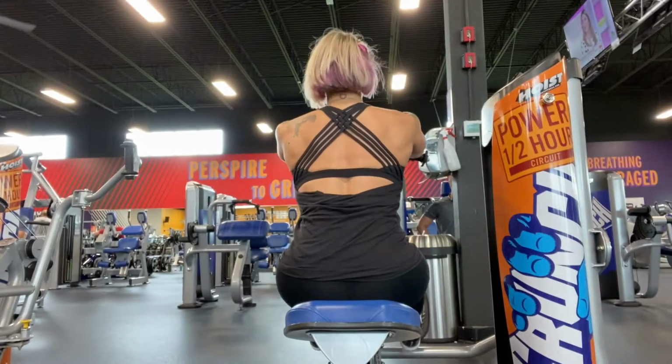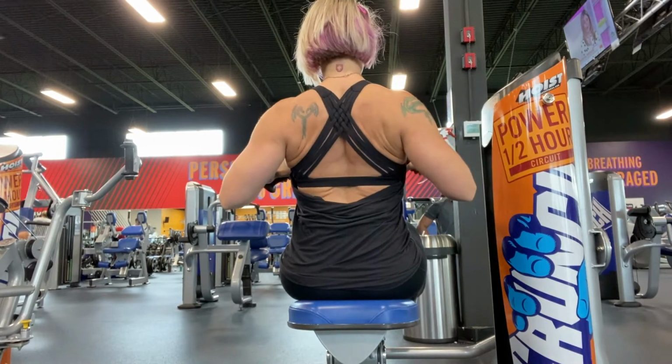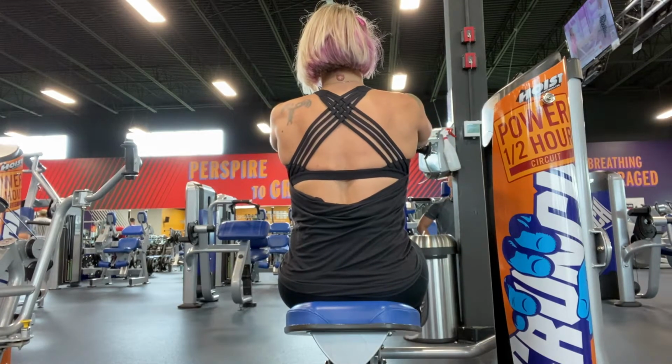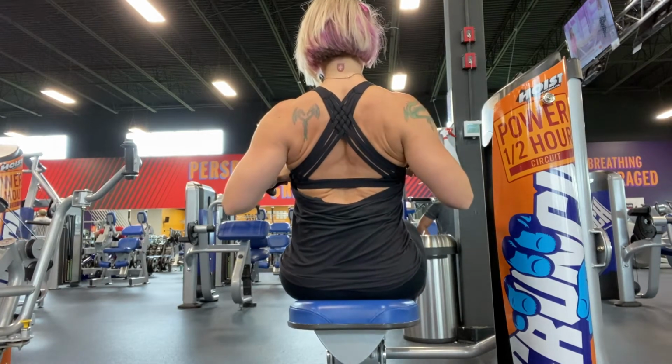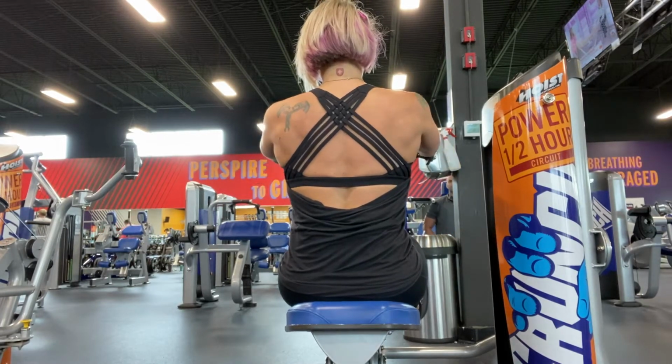Now watch my elbows here. This time I'm not pulling my elbows down and in towards my hips. I'm actually kind of keeping them out. So my hands are more diagonal. They're not completely neutral. I want to work that upper back a little bit more than just the lats.